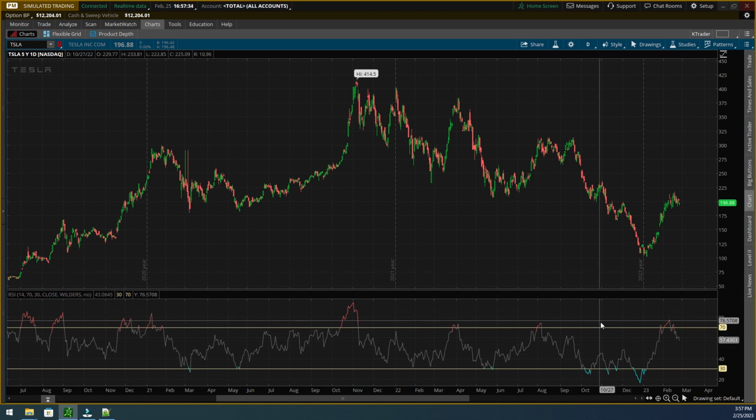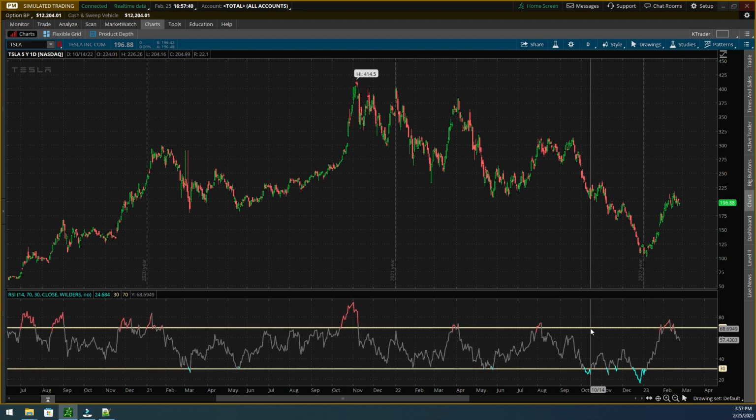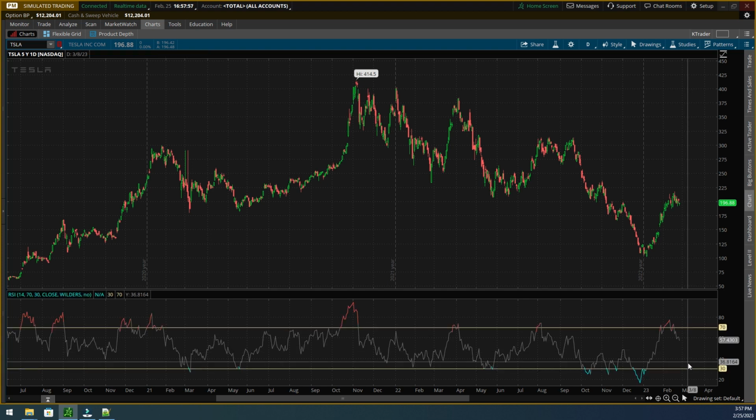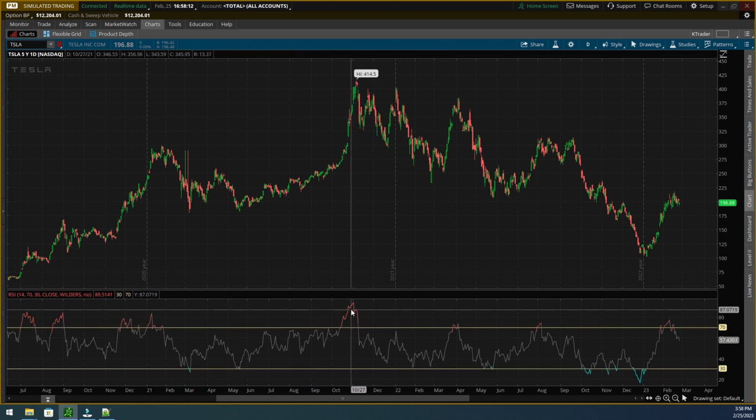The two things that you immediately notice are two horizontal lines, each depicting an overbought condition and an oversold condition. So RSI is a momentum indicator. Basically, it looks at recent price changes to determine whether the stock is going to rally or sell off. These two levels are the default levels based on which the oversold or overbought conditions are determined. So when the line is red, that means it's in an overbought condition, which can indicate that the stock is going to sell off.